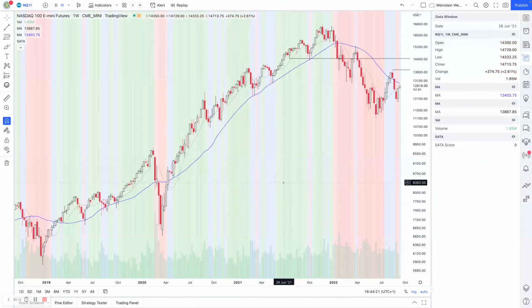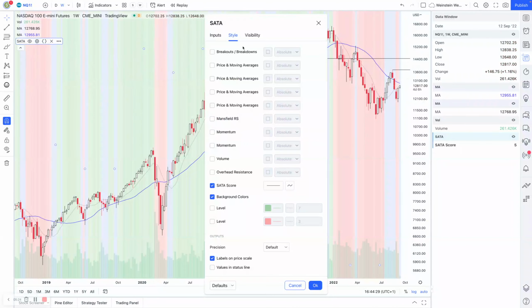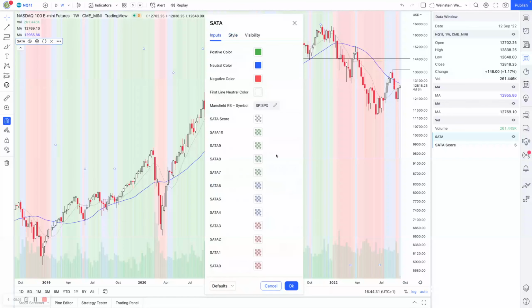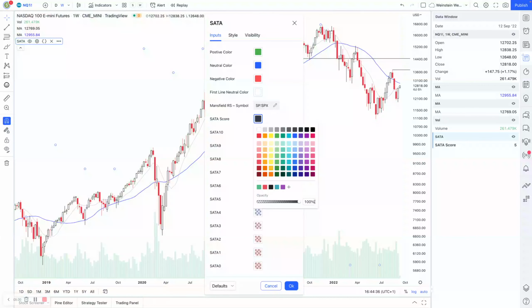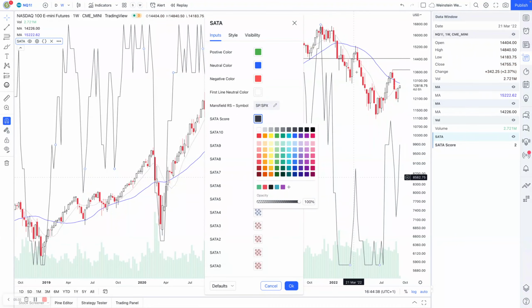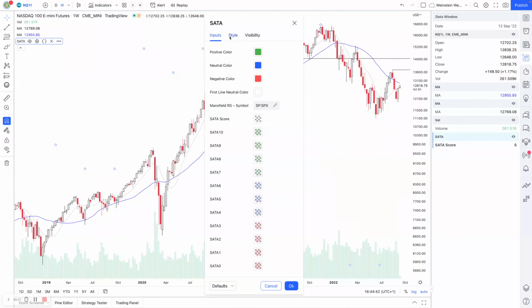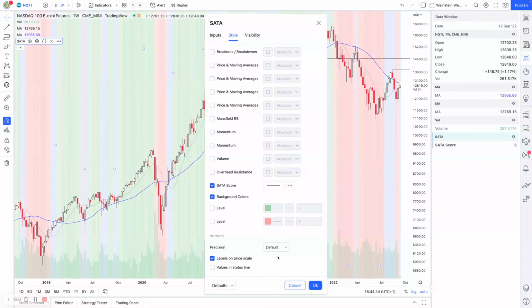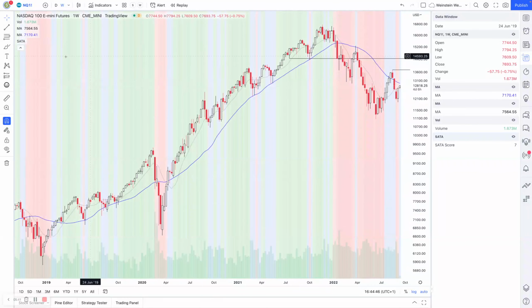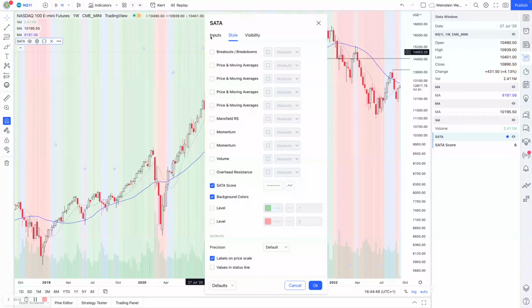If you want the oscillator version underneath this instead of the background bands, or just as this, actually first of all you can change the colors of the background bands. So if you go to inputs, all of the different 10 here are showing. So at the moment we've got that. Again, we've got the actual SATA oscillator showing here, so in the background. So if you put that to 0, as I said, and you go to style, make sure your background colors are turned on, then you can change these colors to whatever you want them to be.